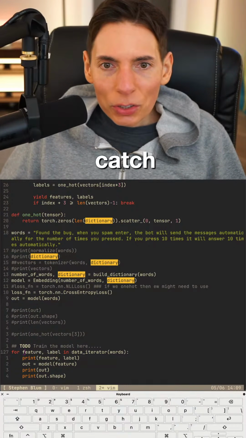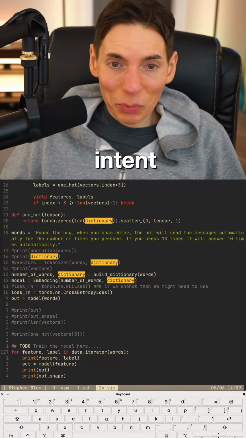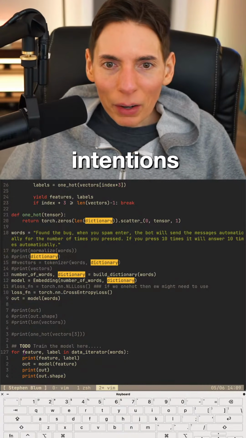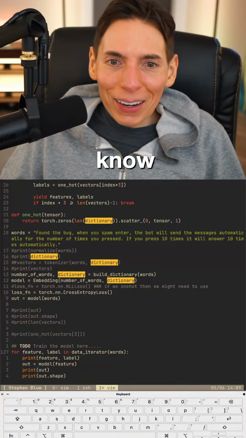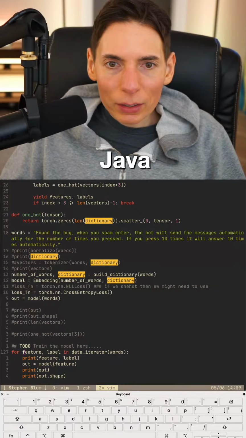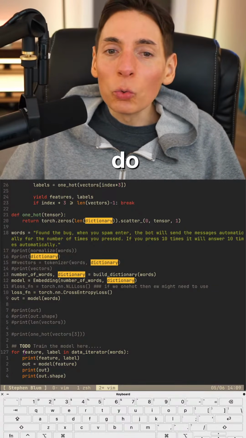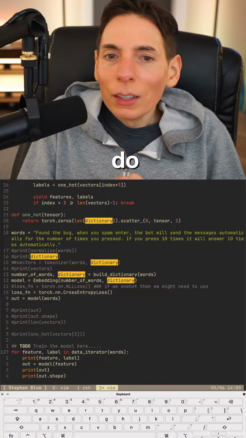A good way to catch it is to not implement clone on purpose. If you clone, Rust becomes slower than Java. Okay, so we need to do reference processing is what we gotta do.